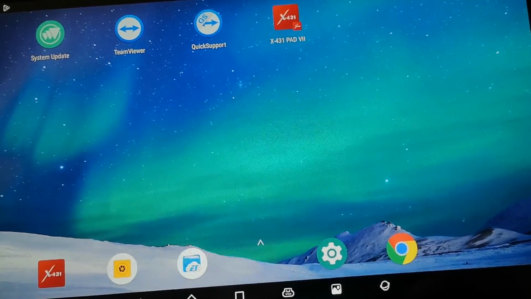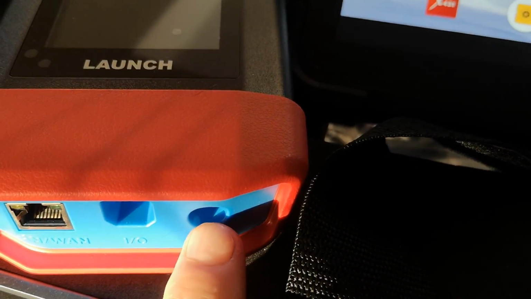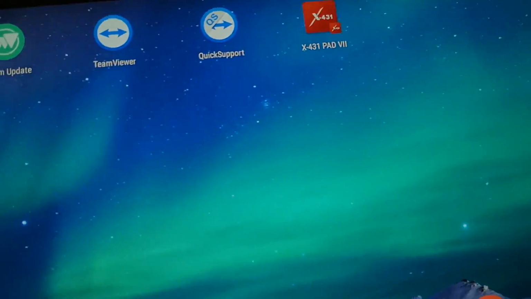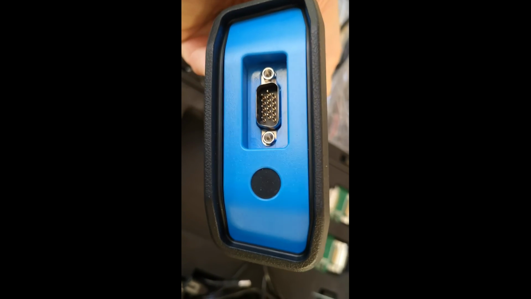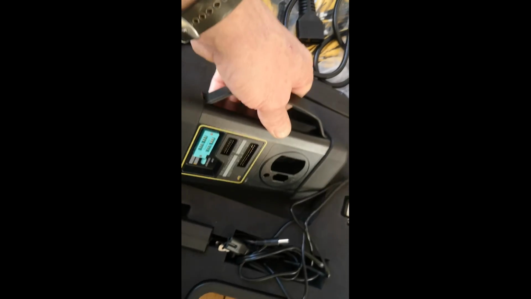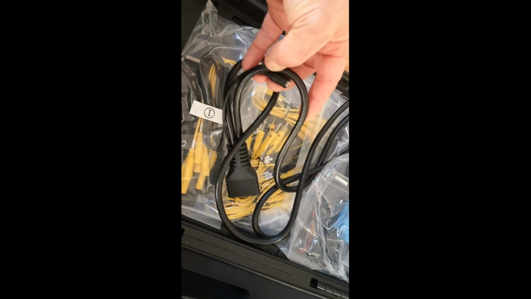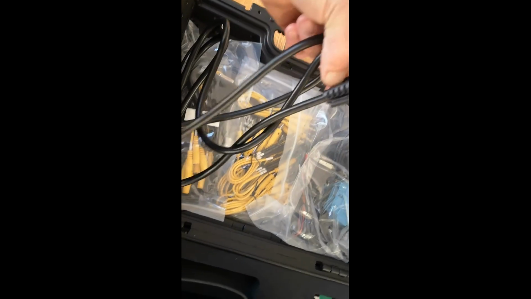So the X-Prog, the Prog 3, that doesn't have a direct charging point. It's like this has a direct charging port. It's basically powered from a mains power unit, like a, we'll have a look at it, bear with me. So this thing, Prog 3, no dedicated charging port there. The link out, and basically this thing is daisy chained and powered via this mains unit through this cable. So it's OBD connection and then the two links into the unit itself. Then there's the add-on bits and all the cables and everything else.